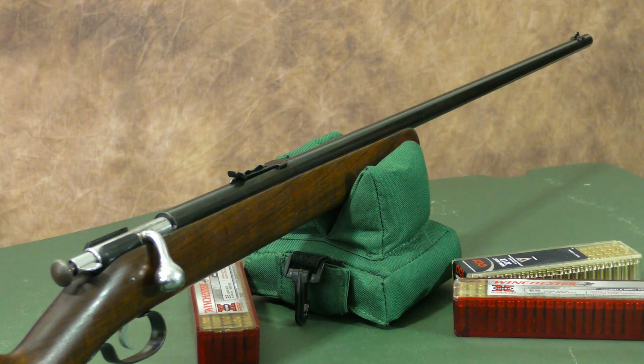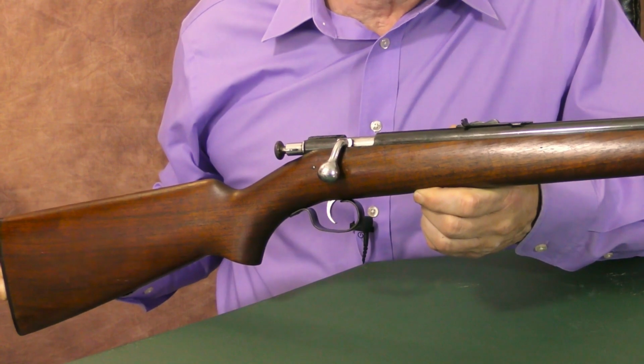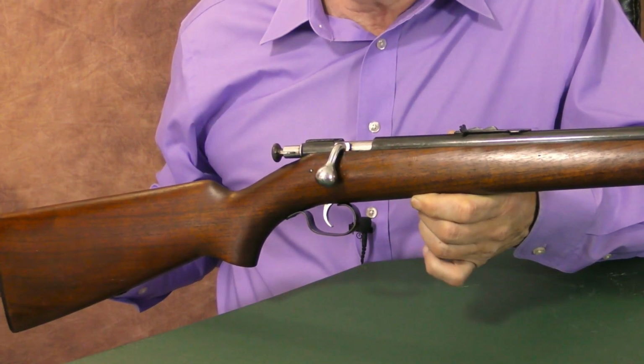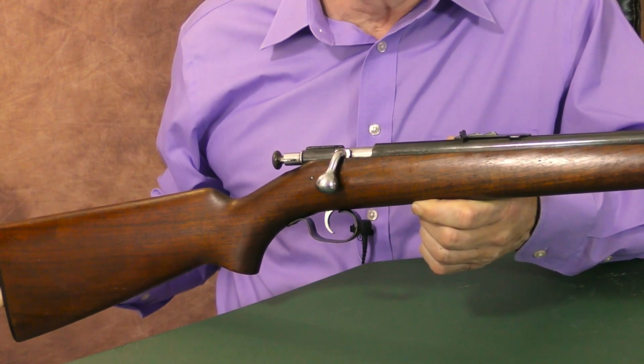The Model 67 has a 27-inch barrel with a beaded front sight and a U-notch rear sight. Both are dovetailed into the barrel and drift adjustable for windage. The rear sight is also equipped with a slide adjustable sight elevator. The stock is made of plain uncheckered walnut with a composition butt plate. In my opinion, it's about as straightforward as a single shot rifle can be.